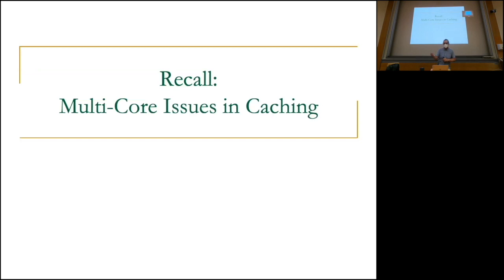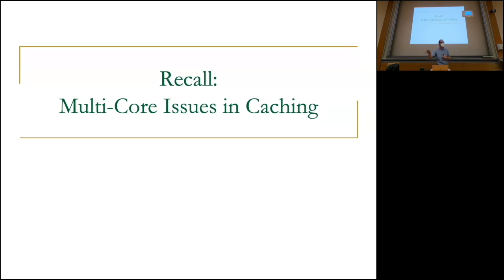And we had actually an optional lecture on multi-core issues in caching. How many people watched the optional lecture? I'm curious. There are some people. Okay, that's good. I mean, you're not going to be responsible for anything in the exam, but it's good to know the issues that multiprocessors have because they exacerbate a lot of the issues that we have in memory hierarchy.